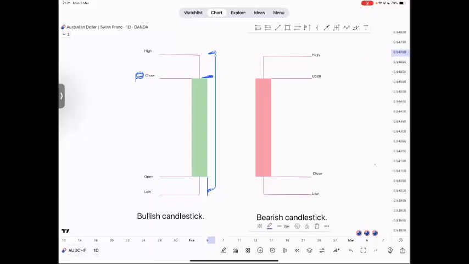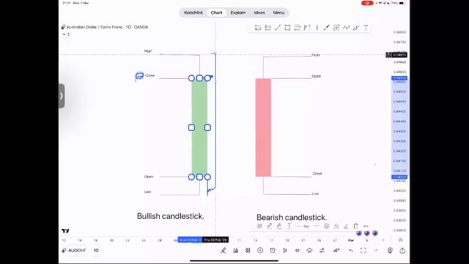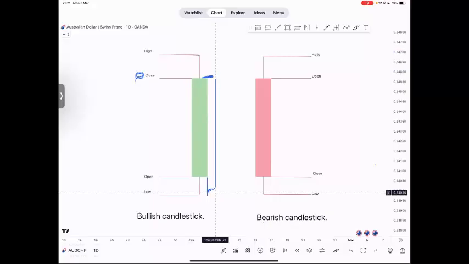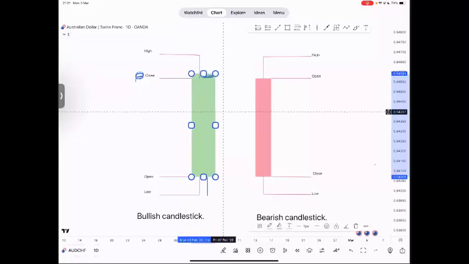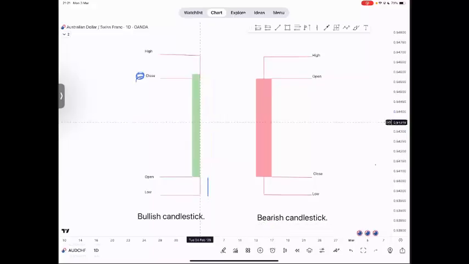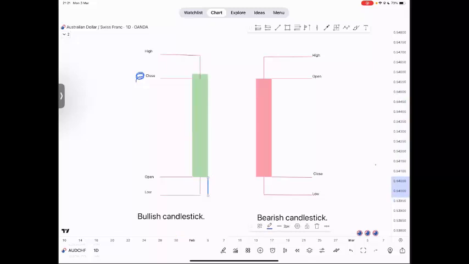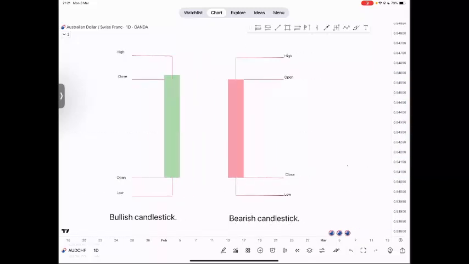Most of the time they're going to be represented with green on your candlestick chart, on your TradingView chart, except you edited the colors, right? Then you know what you represented your buy or your sell candlesticks as, right? But once the candlestick closes above the opening price, we have a bullish candlestick. Now the inverse for the bearish candlestick.